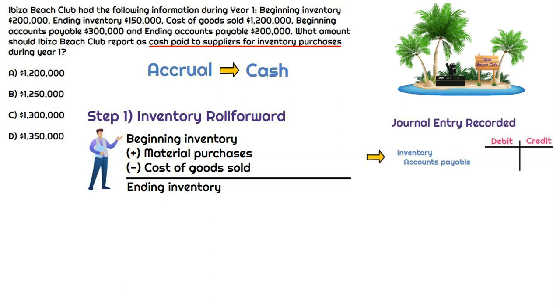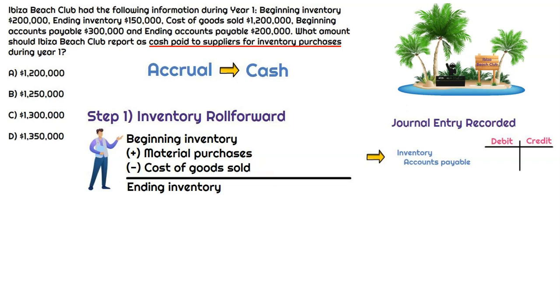And then since we haven't paid anything yet, we need to record that accounts payable, and that's going to be the credit. So then we have to think about what would decrease our inventory balance. Well, we know that that's going to be cost of goods sold, which is only recognized when the company actually sells the good or service and they recognize the revenue, right? Under the matching principle, we cannot recognize the cost of those materials or goods until the revenue is recognized. And then ultimately that takes us down to our ending inventory.